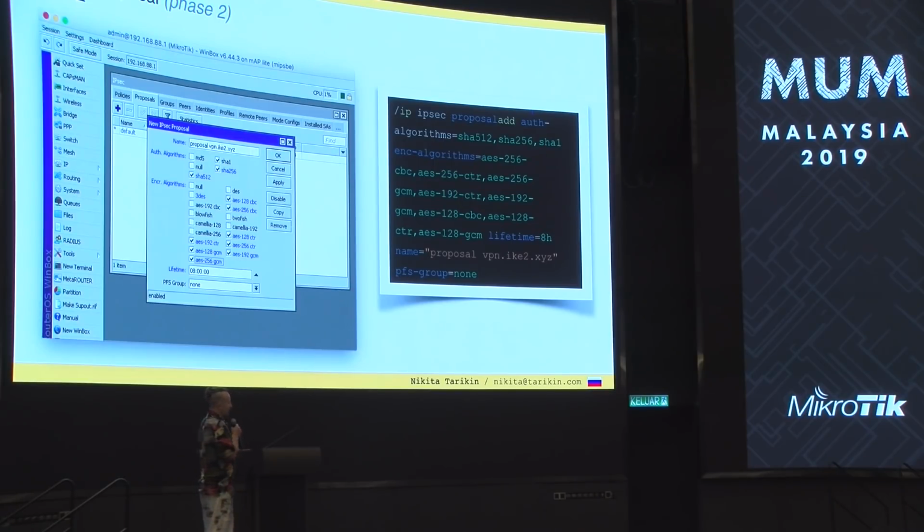There are 2 phases in IPSec. The first phase is about establishing the connection, encryption at the stage of establishing the connection. The second phase is encrypting transfer data. So the IPSec proposal is about phase 2. How are we going to encrypt each packet of all transferred data?